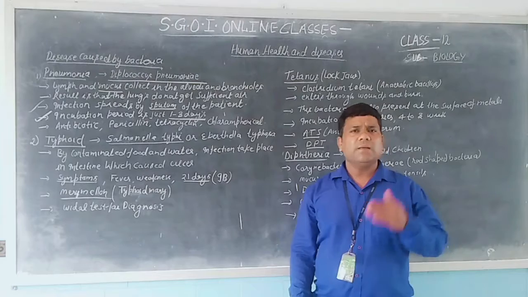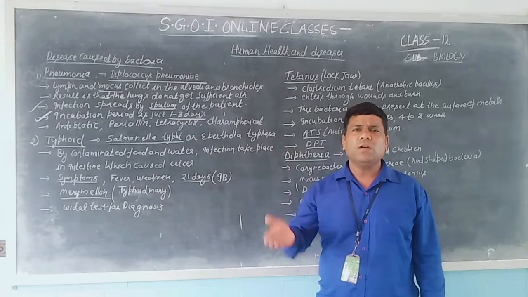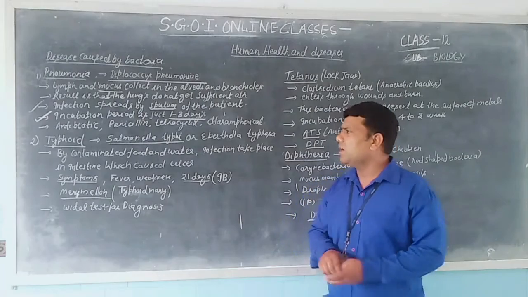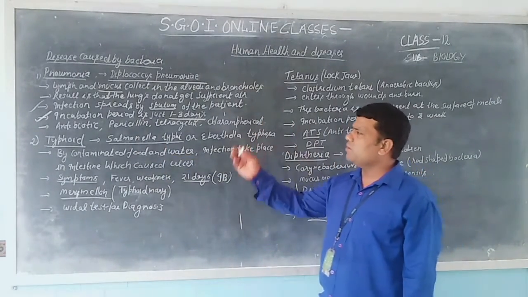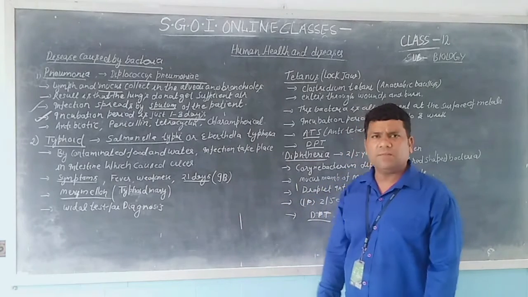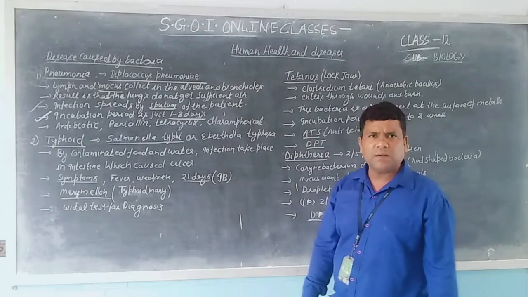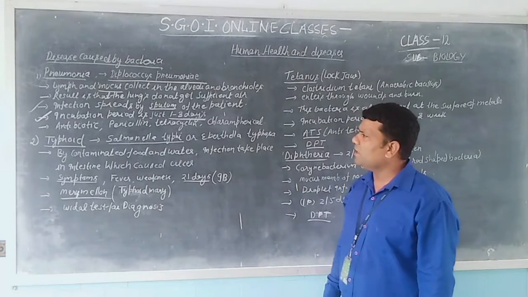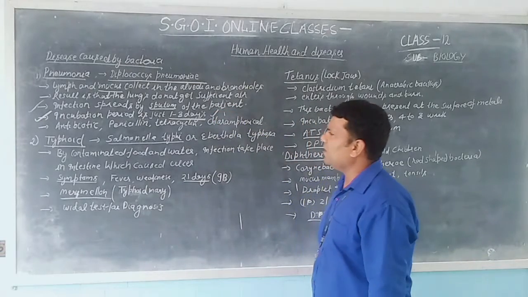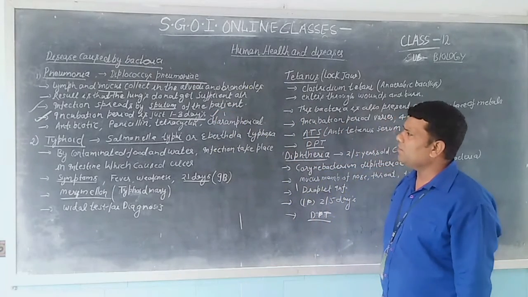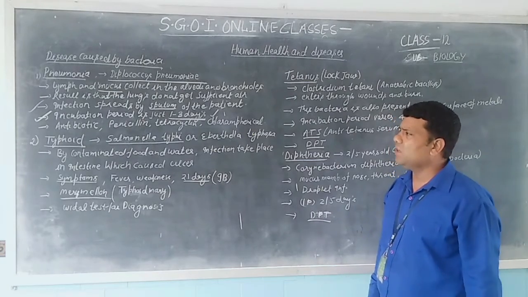Okay. What does it mean? The time from getting the infection to the first symptom of the disease appearing is called the incubation period. So what is the incubation period? It is the duration between the infection and the first appearance of the disease symptoms. And this period in the case of pneumonia is 1 to 3 days. So this is a type of disease whose incubation period is 1 to 3 days.